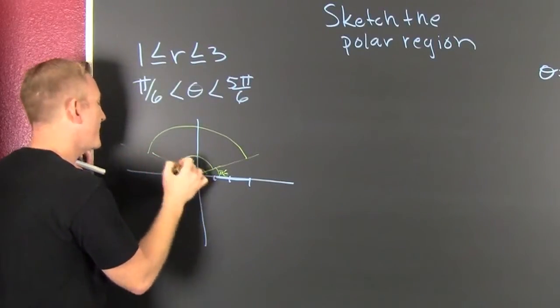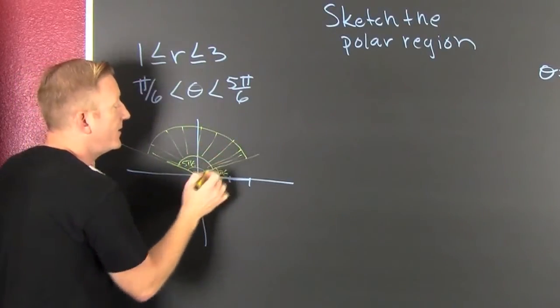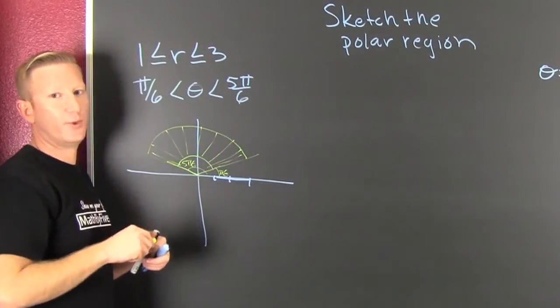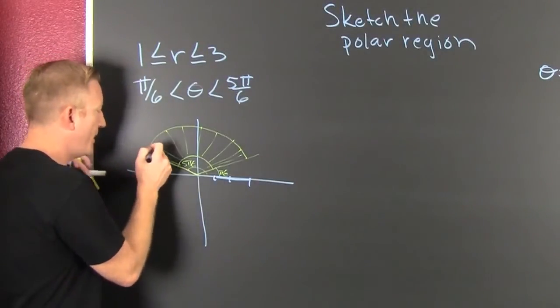So what I'm looking for is a partial annulus. A donut with a hole. Well, a donut wouldn't be a donut without a hole. So I have this whole piece here.